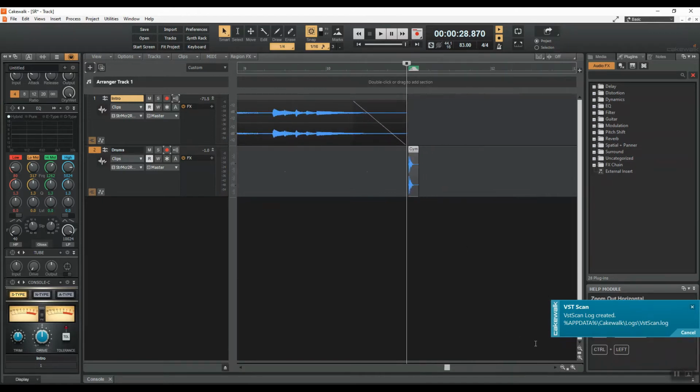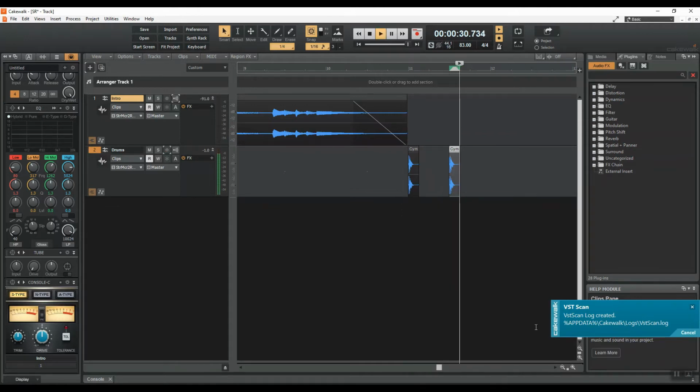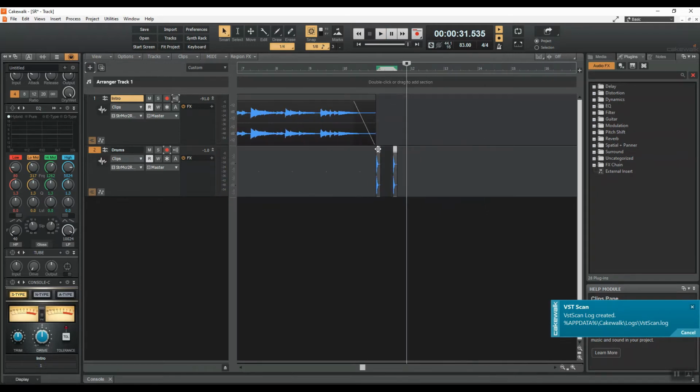But first of all, what we're going to do is hold down the control key, and drag it out just like this. I'm going to drag it out 2 measures for this particular song, and then I'm going to let go of my mouse, and then let go of control. So that's how you copy something out and just loop it like that. As you can see, now we got 2 of these, and if we speed it up a little bit, let's loop these even more.